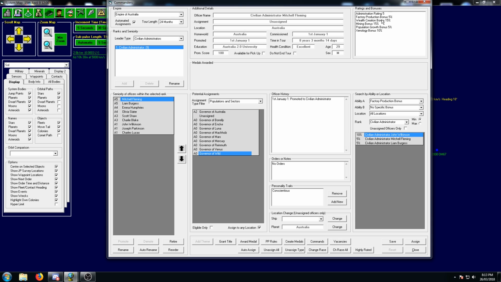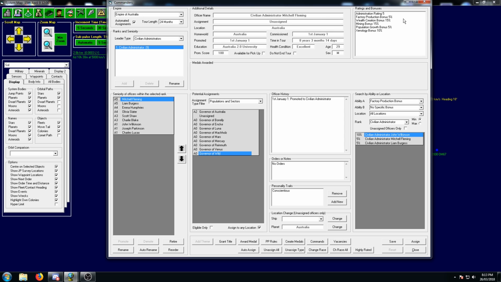Mitchell is great and all. He's got a nice mining bonus, and he's got a tiny little factory bonus, and he's got some nice all round stats. But the population growth is tiny, so it's basically worthless. The factory bonus is 5%, which is basically worthless.